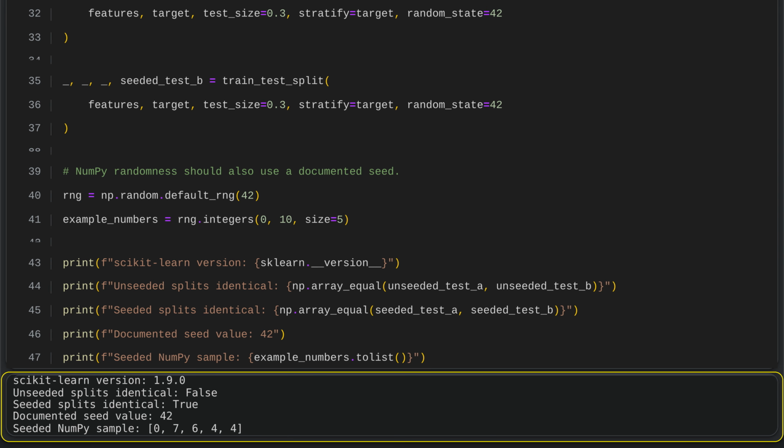This script shows why fixed random seeds matter for reproducible experiments. Using the iris dataset, it compares train test splits made without a seed, which can produce different test sets, with splits made using the same seed, which produce identical results. It also uses the same seed to generate a repeatable sequence of random numbers. The output confirms that seed control makes data splitting and random generation consistent across runs.